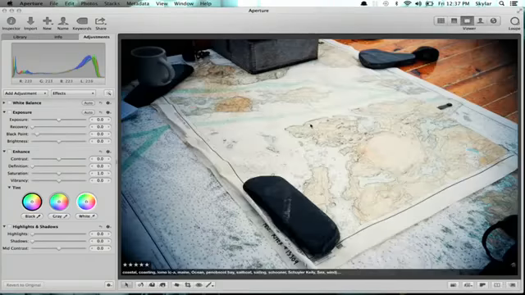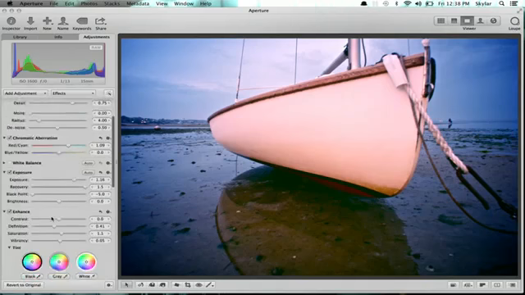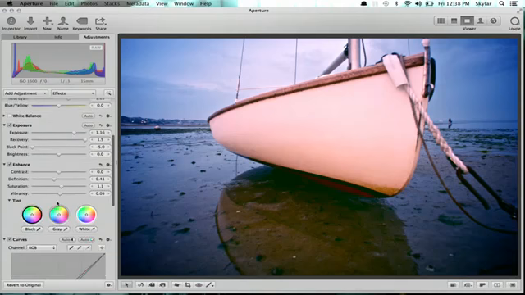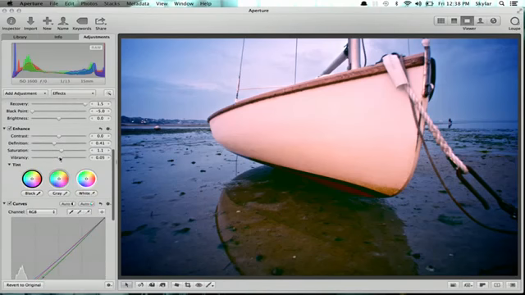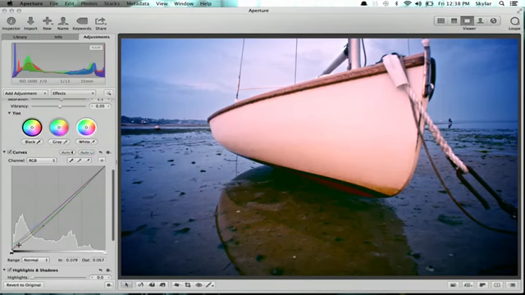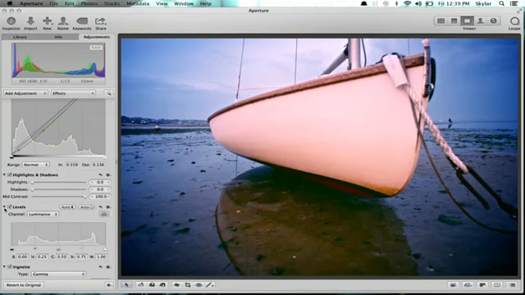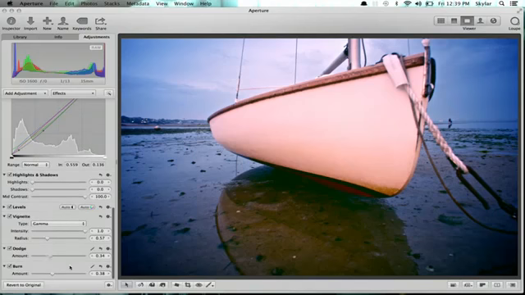So here I'm in Aperture, and these are photographs that were actually made with a Lomo. Take this boat, for example. This is an image that I whipped up, and you can see I've added a bunch of different bricks like chromatic aberration, my exposure control, a little bit of a saturation and definition bump. Then my curves, this is the most important part, and I'll get to that in a moment. A little bit of levels action going on, and most importantly, my vignette, and this down here, which is the secret sauce. That's where the grain is, and I'm going to show you how to create grain in Aperture. It's a really cool trick.